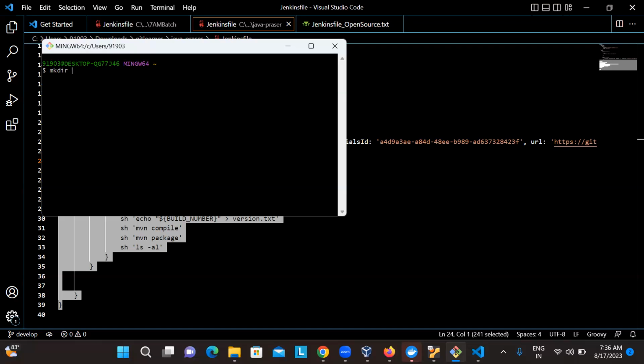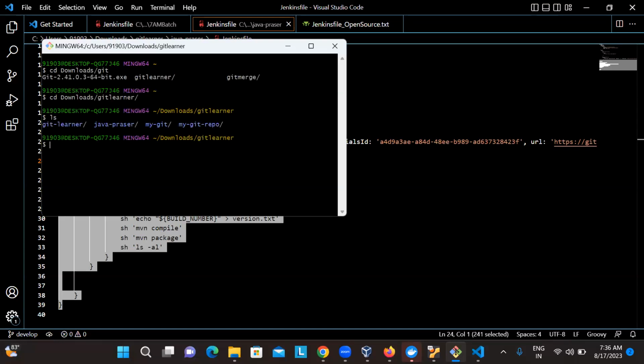Now, where am I? Okay, under Downloads, Git learner, I'll create a folder called semi microservices.